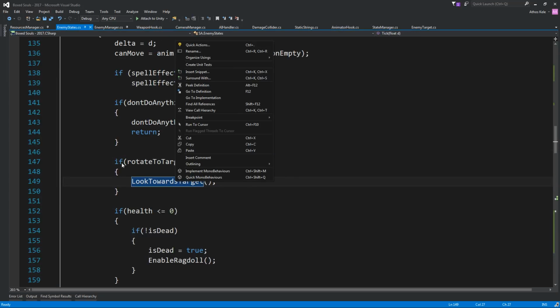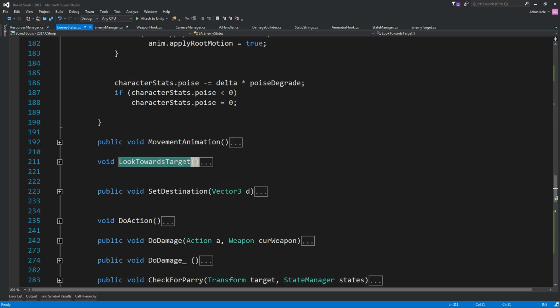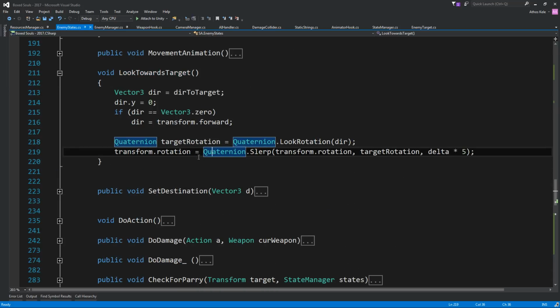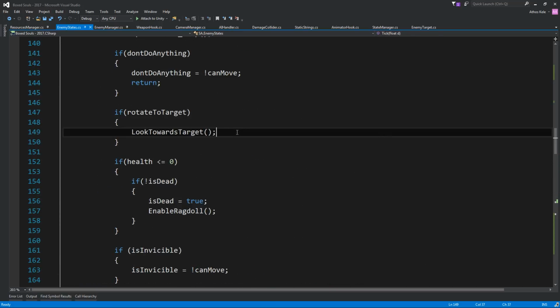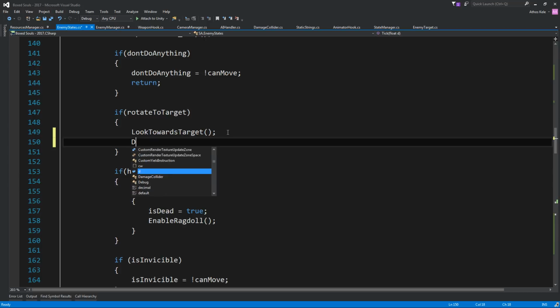If rotate to target, look towards target. Oops. Go to definition. Okay, so I'm going to put a debug over here.